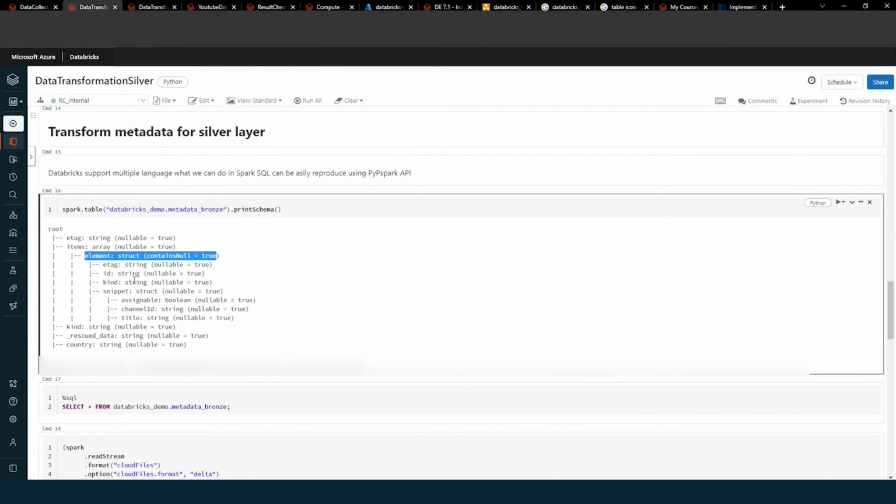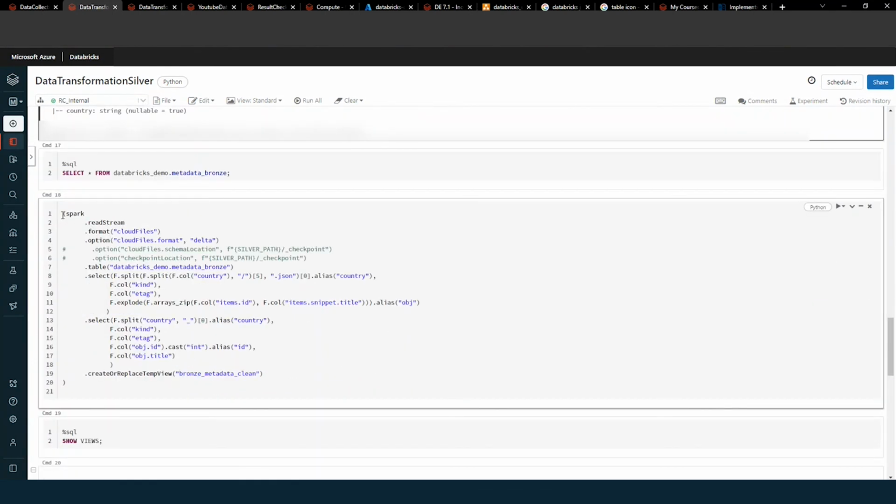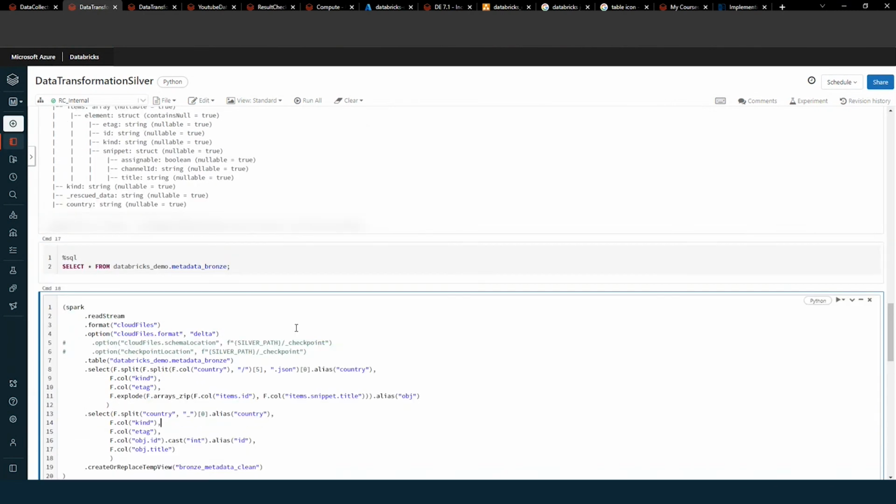Inside a single element we have different values, and inside that element we have another object, a dictionary-like object, so we need to parse this as well. This is why I wrote this function, which parses my JSON and converts it into the structure that I need in order to apply aggregations or group by.